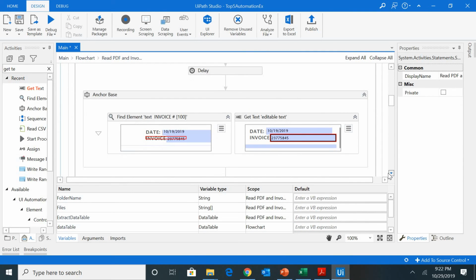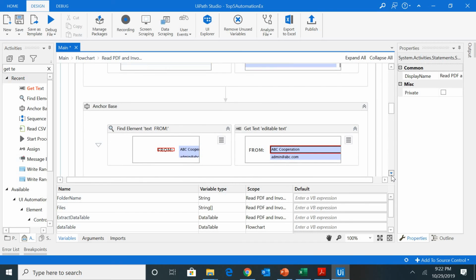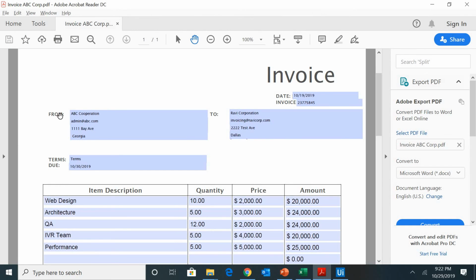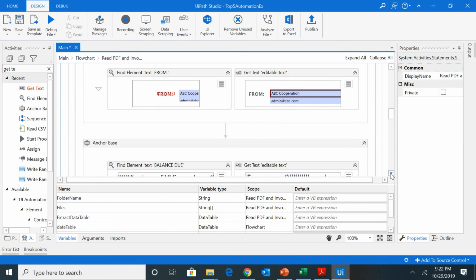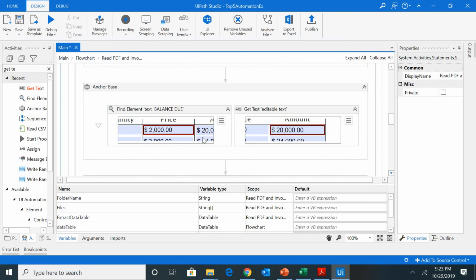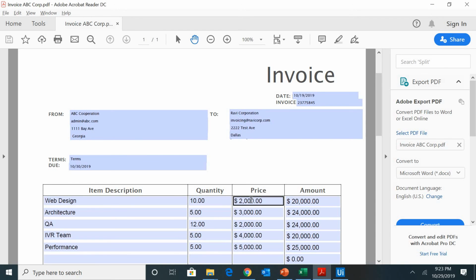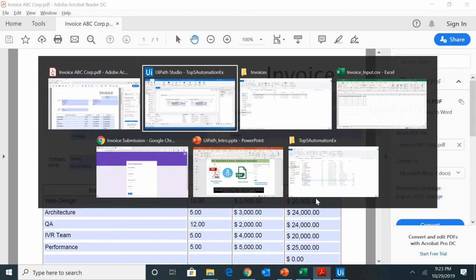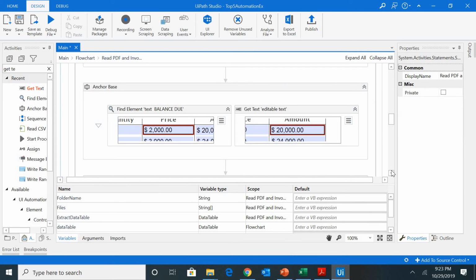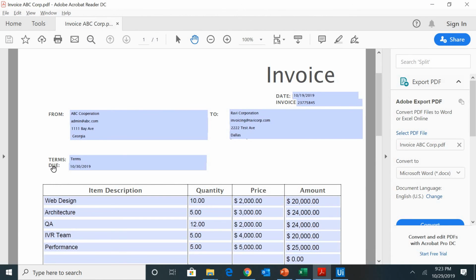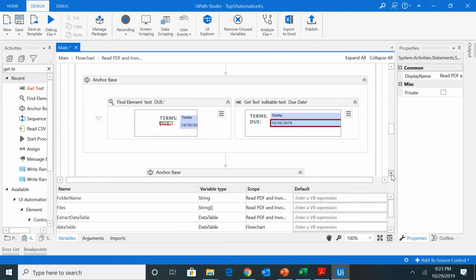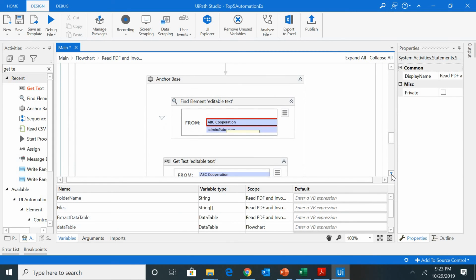Then I created another anchor finding the element From and reading this. I created another anchor here, where this is my anchor, and then I am reading the pending amount. And then I created another anchor to read the due date.